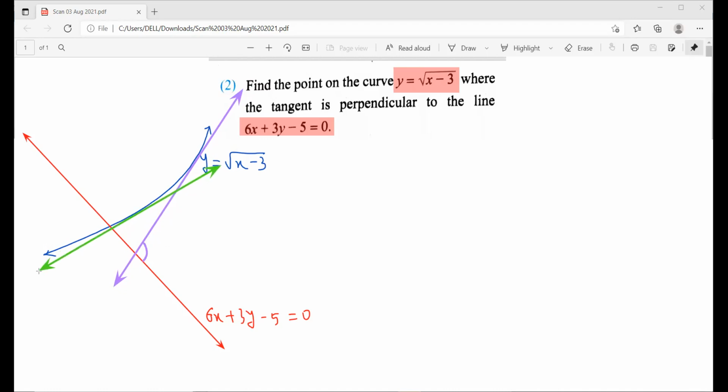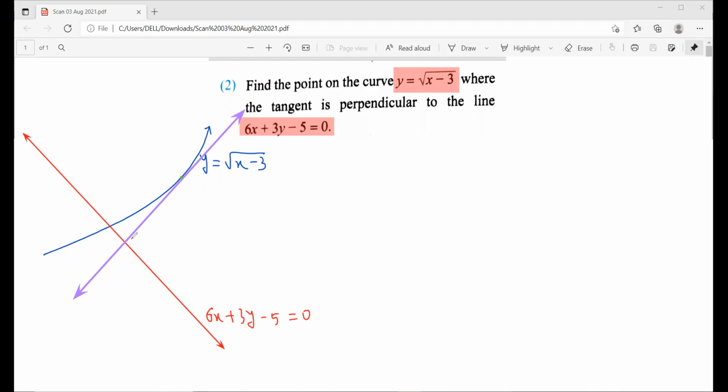At this point, see, I'm drawing a line which is touching it. Is this 90 degrees? No, it is not 90. Again, you see this angle is less than 90. I have to get it in such a way that it is perpendicular. So I go for a tangent here, and the tangent is perpendicular. It's 90, it is perpendicular to the line.